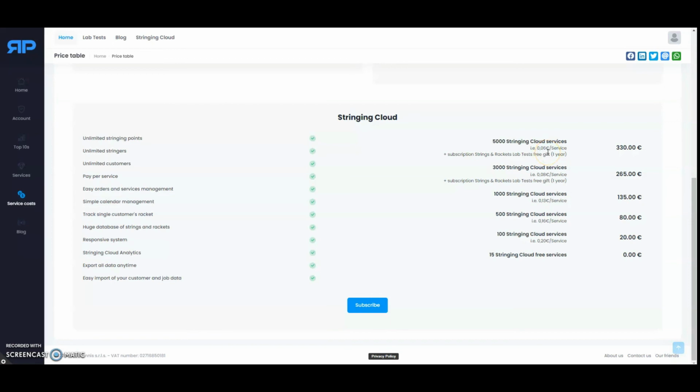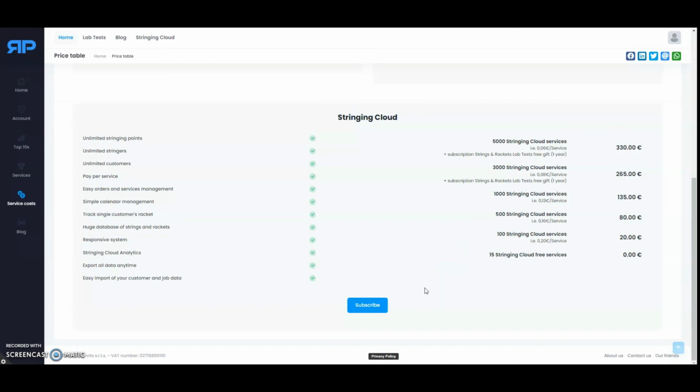So it's nothing when the customer pays 15, 18, 20, 30 euros for the stringing of his racket. It's almost nothing. So you can really afford this program, and I think it's going to be really good for the home stringer up to the professional stringer.